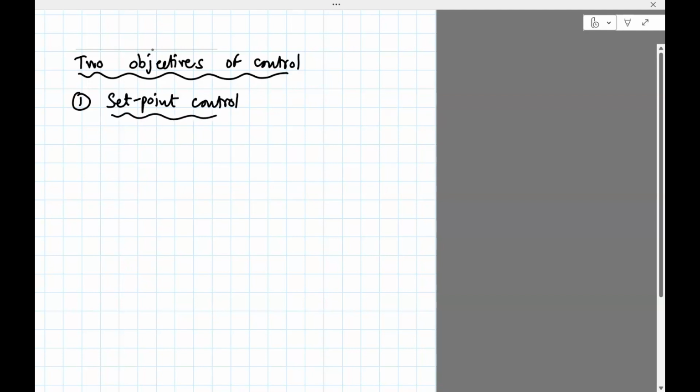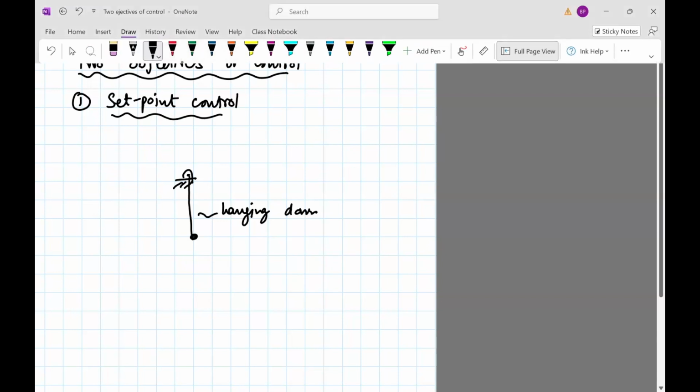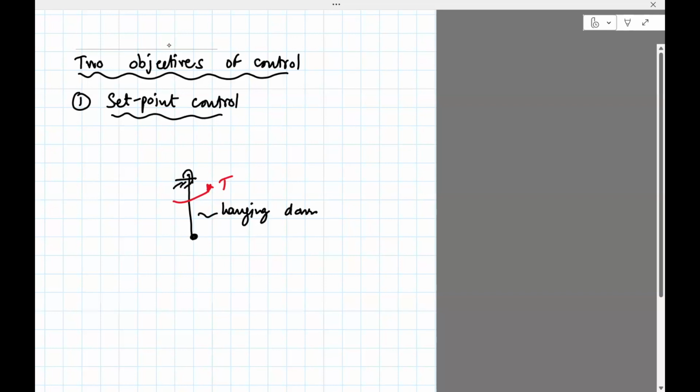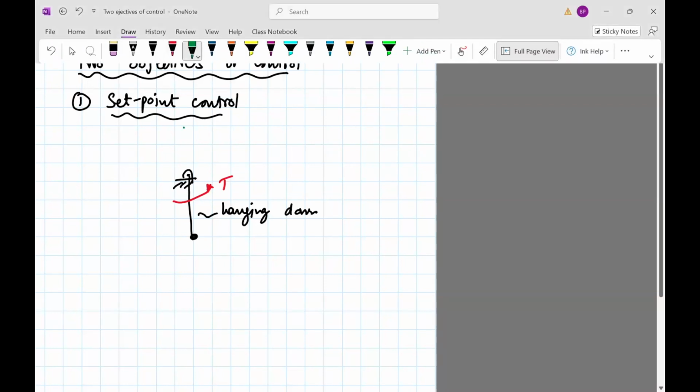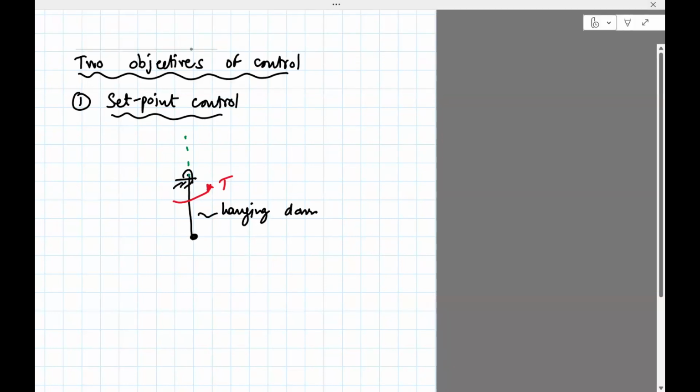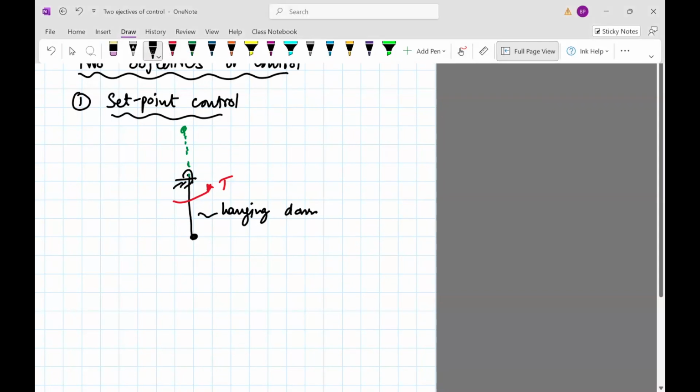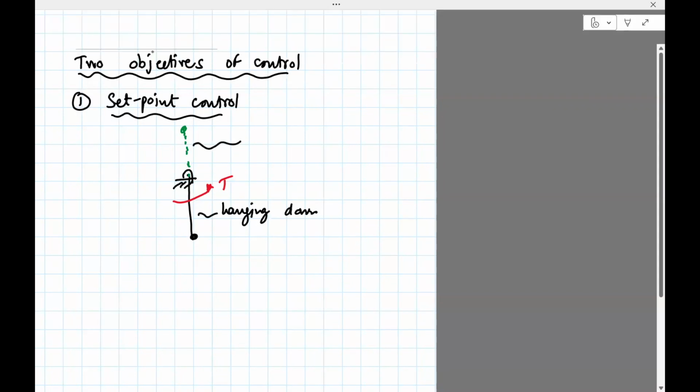What that means is, let's say that there's a pendulum and it is hanging down. Our goal is to apply a torque such that it springs up, so it goes upright.